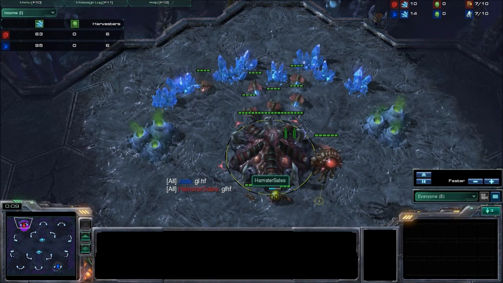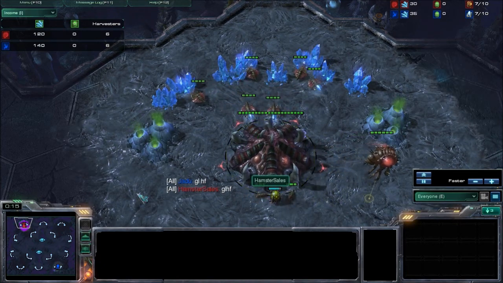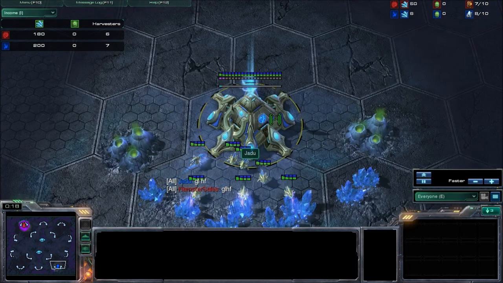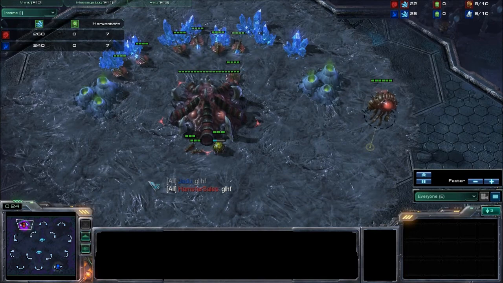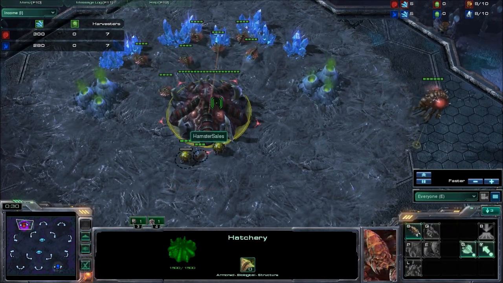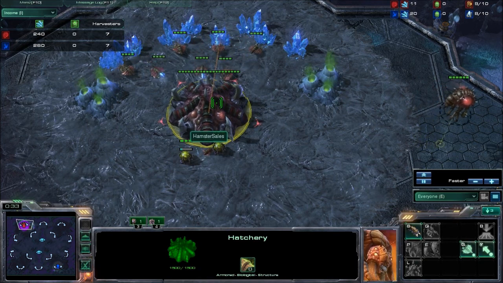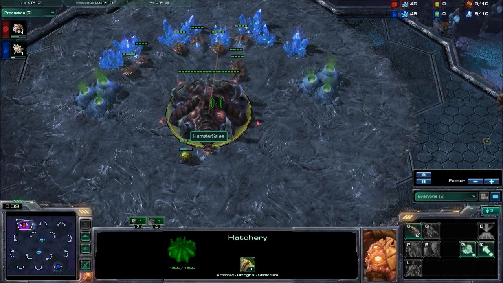Today it is a game between myself, HamsterSales, the red Zerg in the top left, and Jadu, the blue Protoss in the lower right. It is of course on Shakuris Plateau, classic ladder map, and this is a game I just played so I wanted to cast it. I think I had a lot of good stuff going on that I can learn from it, that hopefully other Zerg players can learn from.